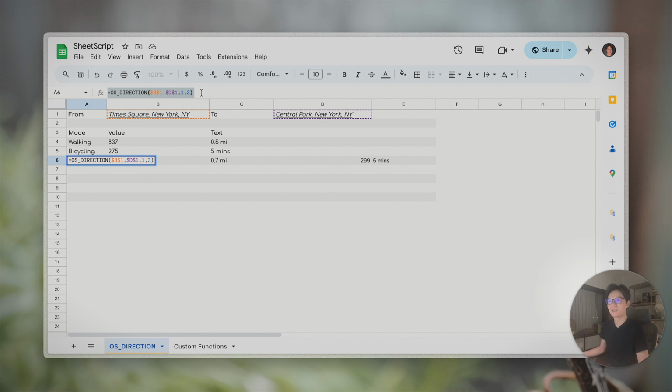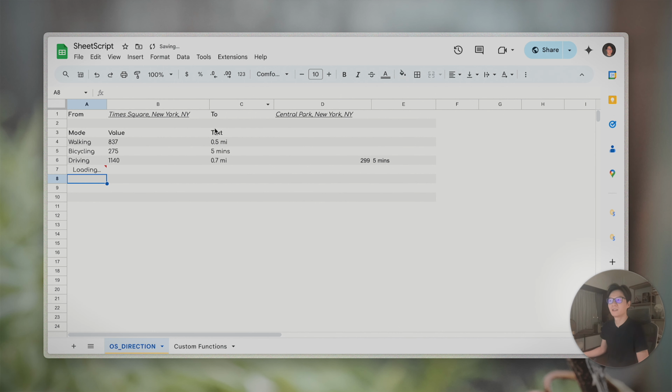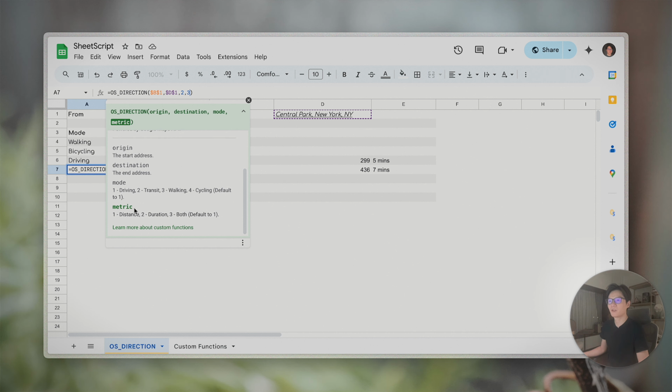Let me try the last one, the transit. The transit mode should be number 2 here. I'm not sure if we have any public transit from Times Square to Central Park. Okay, it seems like we do. You'll see here the first number is the distance, and the second 2 values are the duration. If you enter number 3 here for the metric, 3 is for both of them.